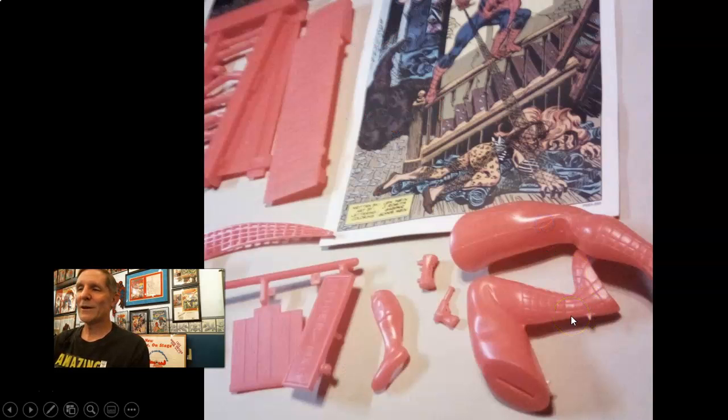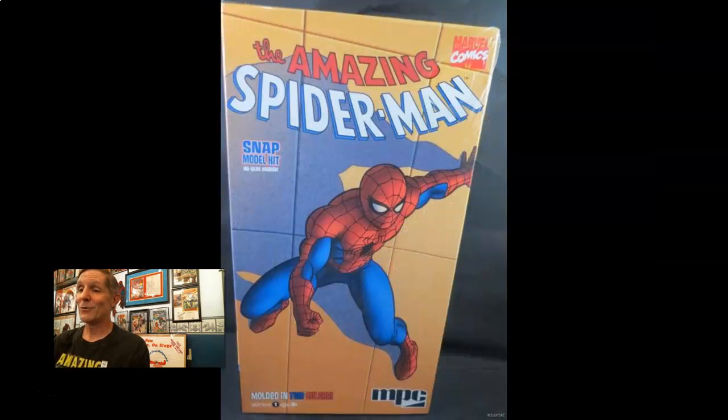What I found interesting was this was kind of a mashup between the 1966 and 1974. As you can see, they included the gun, which the 1974 comic scene didn't have, and the nameplate for Spider-Man. Those two were in the 1966 kit, and also the comic book. So it's kind of a mashup of both kits together, and as you can see, it was molded in red. So you got to kind of be careful with that one to see which one you have.